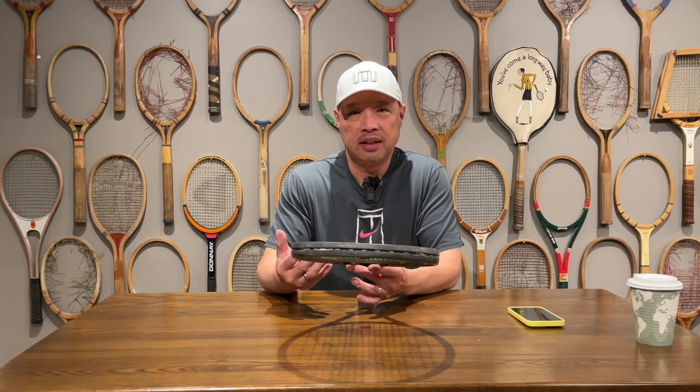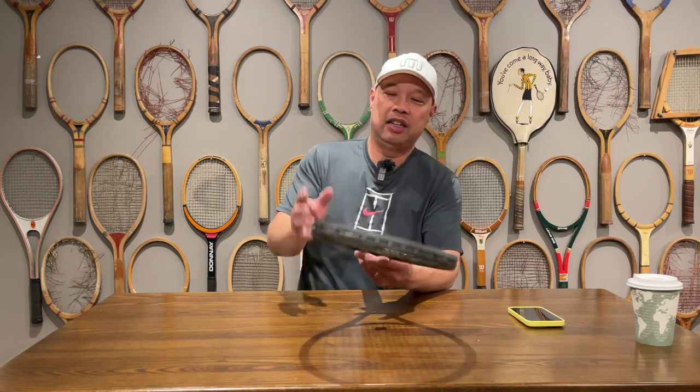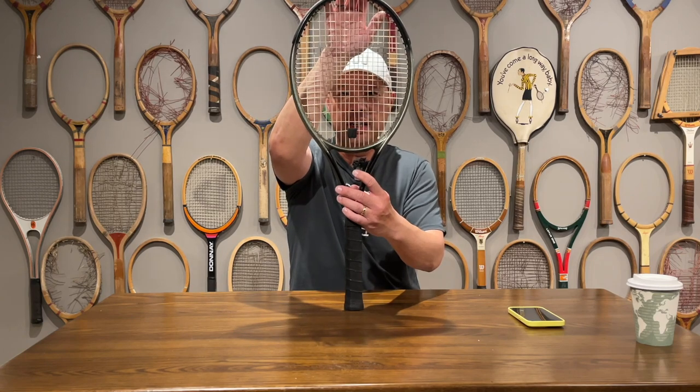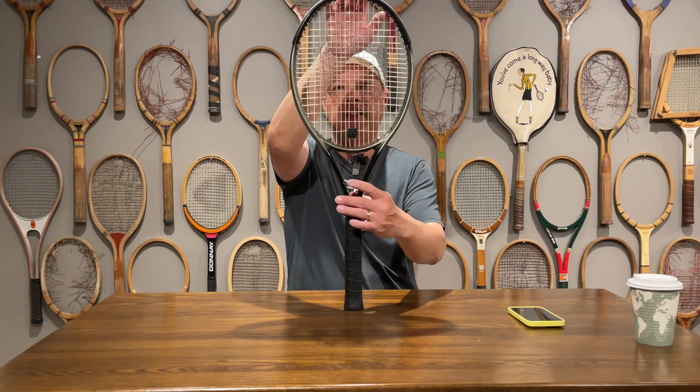But this whole racket strung is like 10 ounces. Yes, 10 ounces. And this particular one was very unique, and I liked it a lot because 95, 18/20 string bed, head heavy, light, and powerful. You don't get rackets like this anymore. If you're gonna get something like this light, it's gonna be oversized.